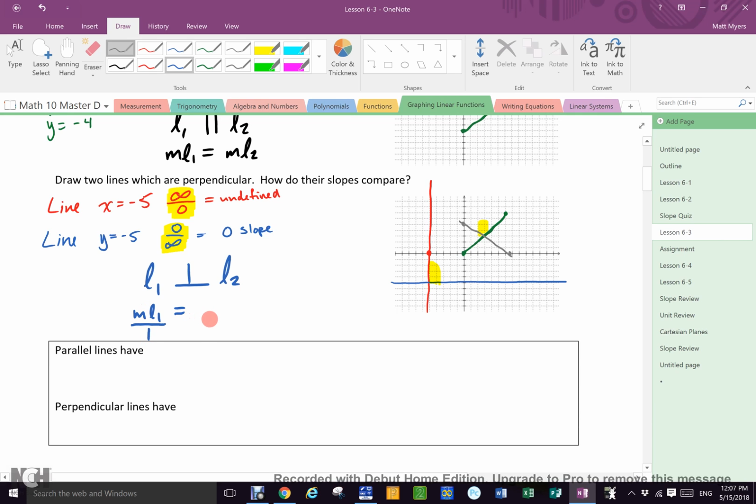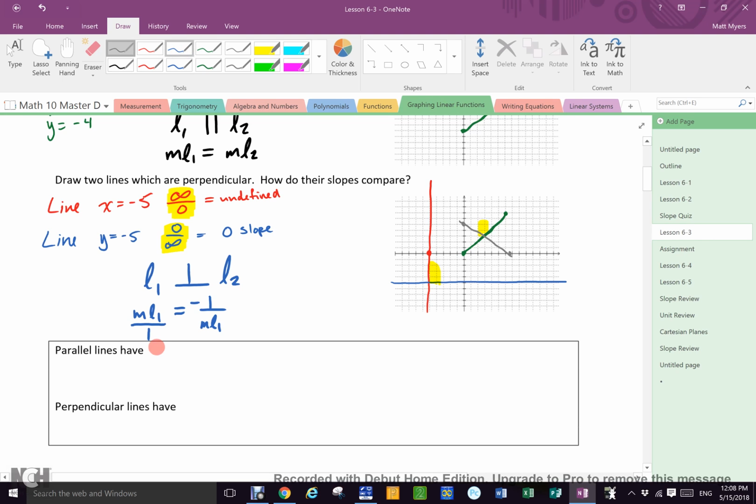What will happen here? 1 over the same slope, and what would be out in front? A negative sign. Does everybody understand? And you can see that just from this. You don't have to do any slope work. You can see that if we start with the green one and we want 90 degrees, it's got to be negative. And we already know from the up and down thing that it's also got to reciprocate. Is everybody good? Great.